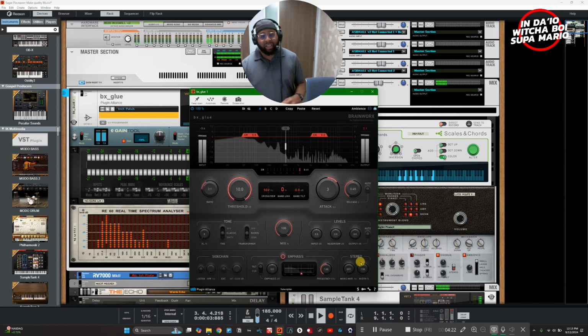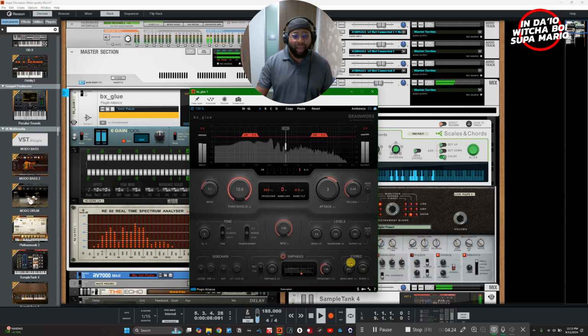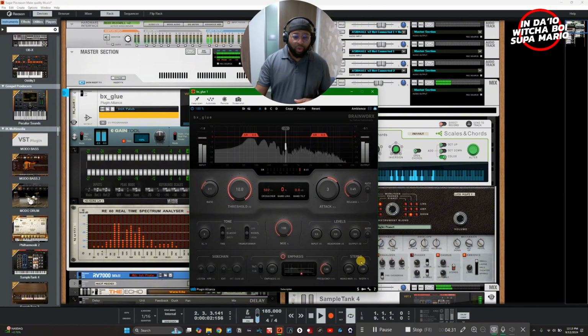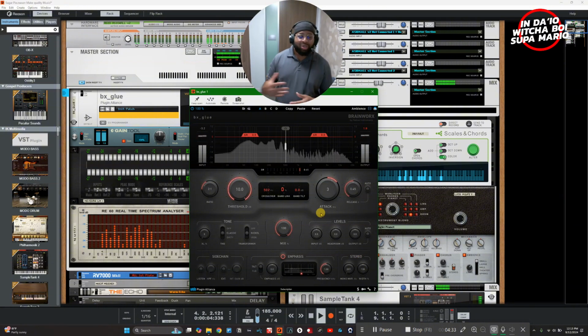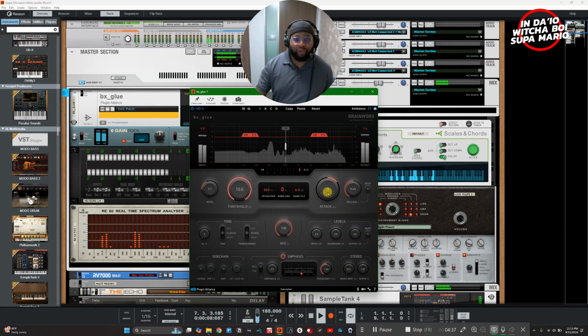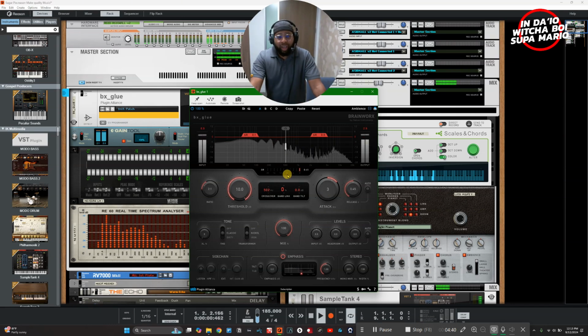And last but not least, a Brainworx plugin will always have that mono maker, taking the low signal source and having a crossover point and the width. So everything that you have in this compressor, it's a one-stop shop, man, for what you could do here, and it definitely cuts down the number of plugins that you need to add on your master track in order to get that sound.